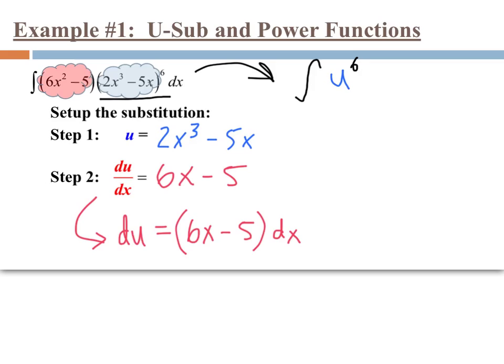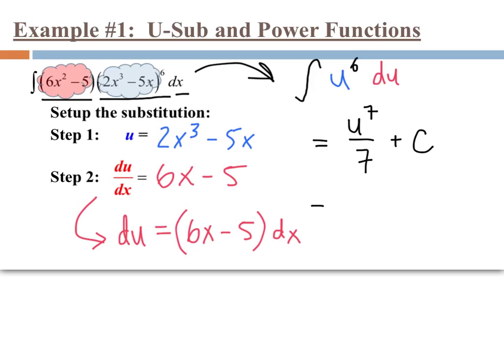Now in order to make the substitution work, you also have to substitute out the 6x squared minus 5 and that dx over there. Lucky for us, we have 6x squared minus 5 and a dx right here, and we can replace all of that with simply a du. So I'll put the du over at the end of our integral, and now if you take a look, our integral is a very, very simple one to solve. This is a power function in terms of u, and so the integral will simply require the power rule. That would be u to the 7th over 7 plus c.